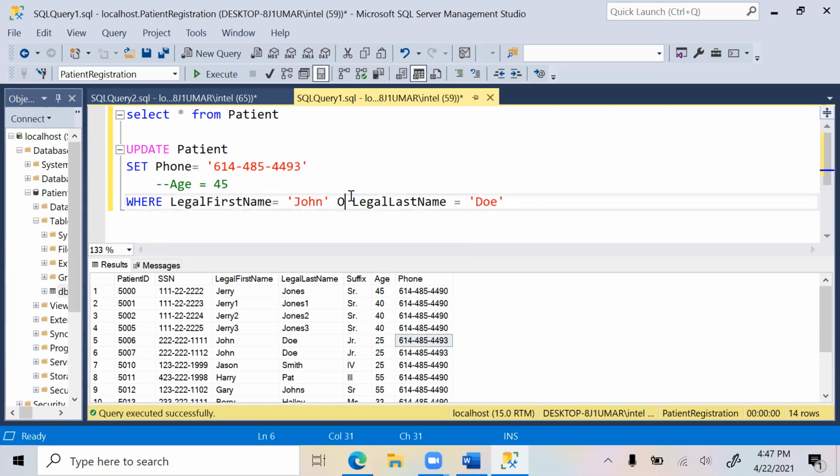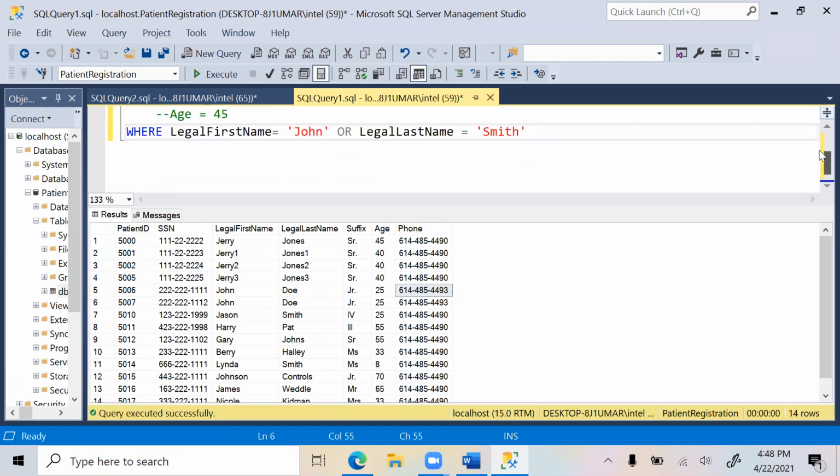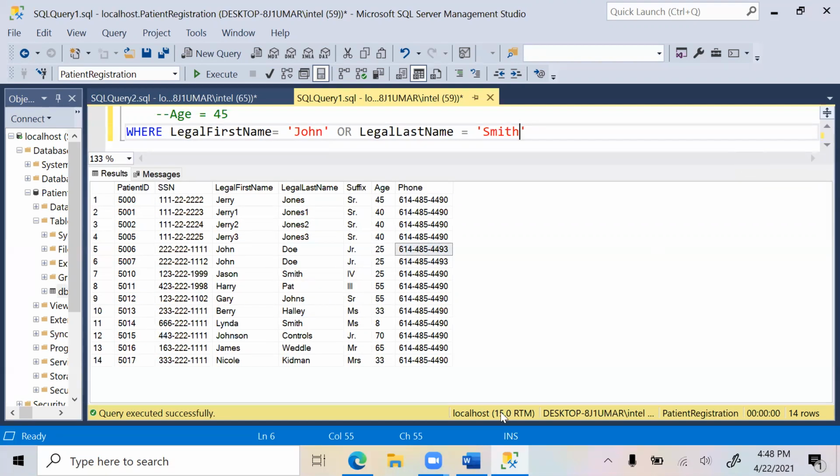Now if I change it to OR here, and let's say I do Smith, how many records will be updated based on what I have here? I'm talking about John Smith. Let me pull up a bit more. So I got 14 records. I have one Smith here, a second Smith here, and two Johns here.